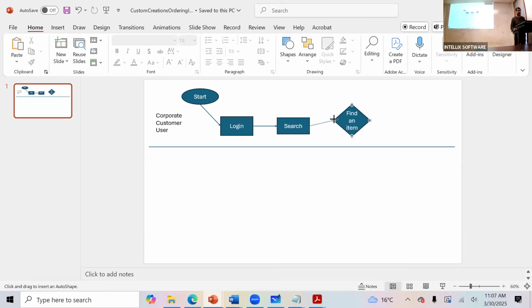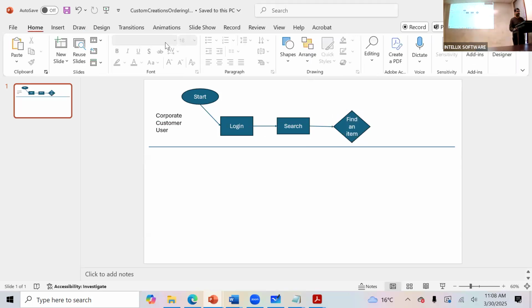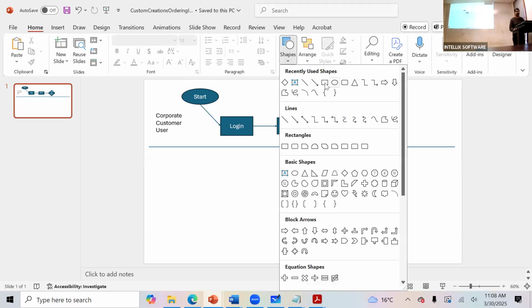If they don't find the product, they will just get some informative message, or they can search again for a different product. Or it could just stop at that point, because there is nothing to customize. Yeah, if it is yes, it will go with the order, and if it is no, then.